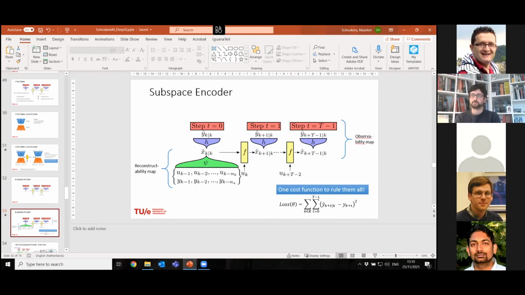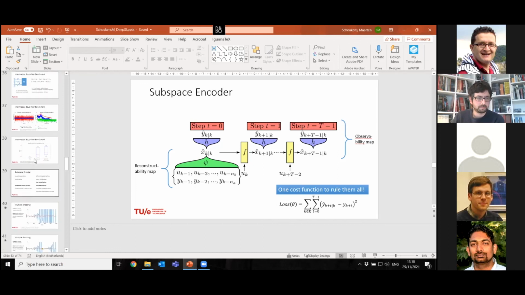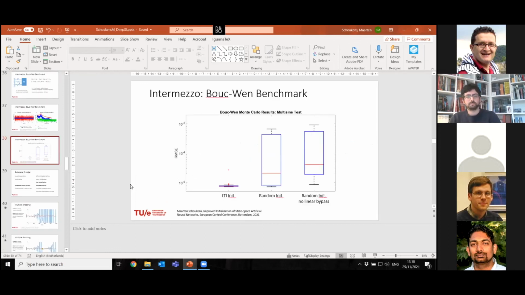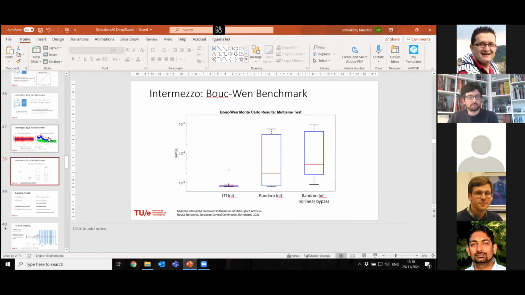So Rachid, I have a quick question, and then I will have a comment also. Can you go back to slide number 38, because I didn't understand very well the difference between the middle one. Actually, the random initialization is okay, LTI initialization is okay, but the middle one, I didn't get it.